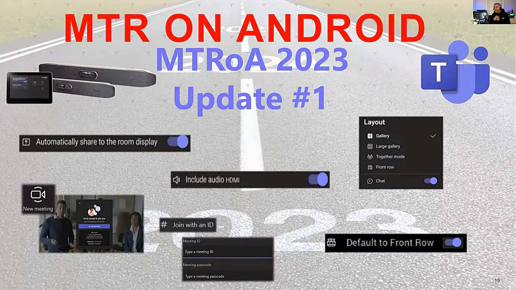I wanted to mention it because I get a lot of positive feedback on the features which were brought in here, especially the audio through HDMI. I got a lot of those questions, and usually as a workaround, try to use the 3.5mm input in the X50, X70, where you're able to split up the audio so you could at least hear it locally and things like that. But now it's part of the Teams client. It's able to process that audio now. So it's just a matter of ticking the box in the Teams app, and you're able to turn it on. Automatic sharing from room. I think that was also a huge one because there are a lot of customers who use the HDMI ingest.